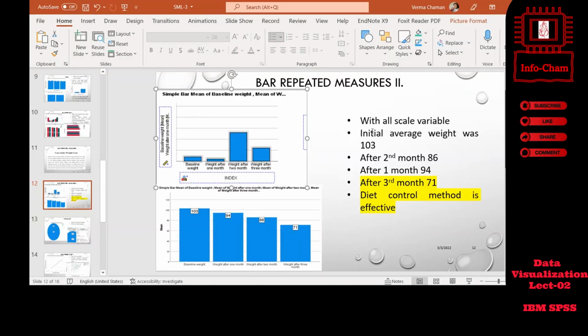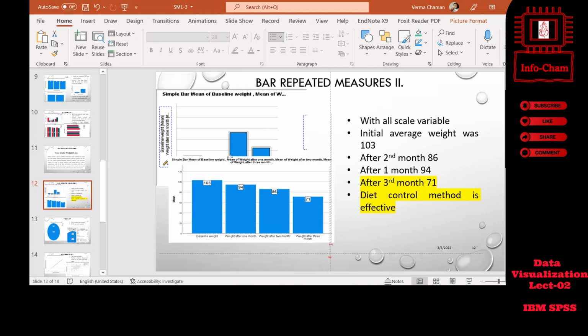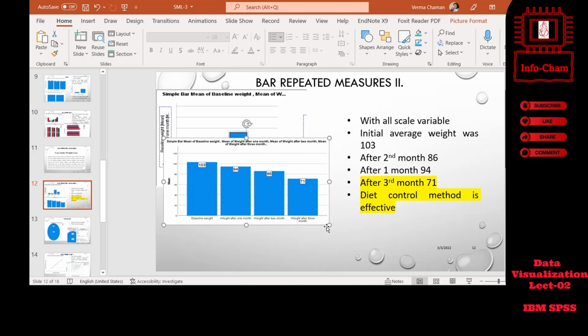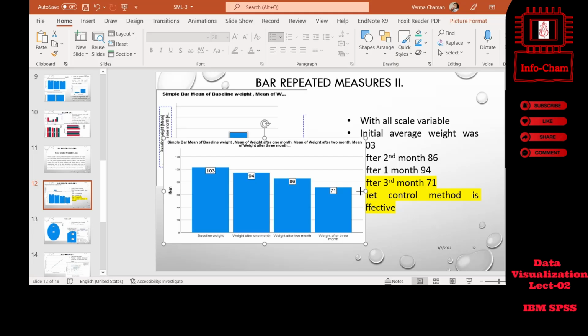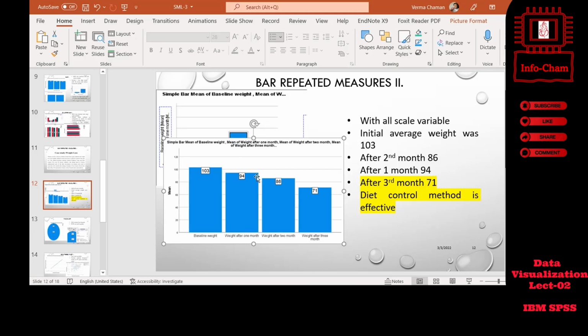Okay, so this is the example. And what should be the output here? Can you see this is the output here? See, what was the starting weight around? This is the mean basically. What is the average mean of the patients when we started our practice, or when we put in the simulation in the first month? So it was 103 average weight. We're talking about average weight.